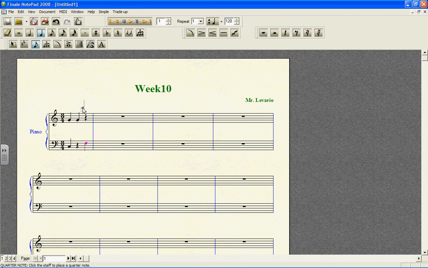I'll try something different here. I'm going to try with this. And know that these things can also be played over and over. If by chance, I'm going to go ahead and undo this. If by chance you want something to sound on beat 2 up here, you have to remember to put the rest on the beat over here.